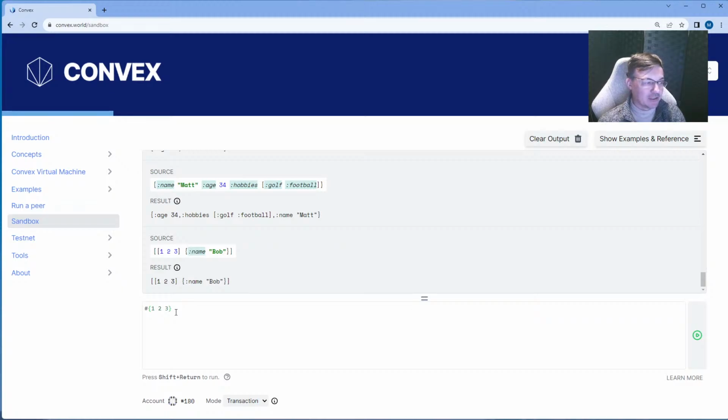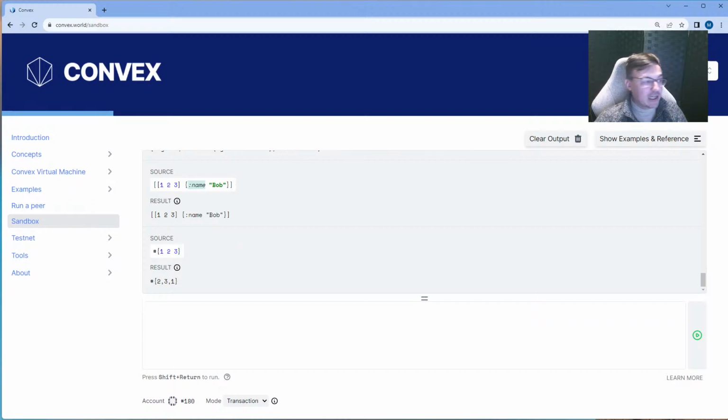So I can have a set containing the numbers 1, 2, 3, but notice when it prints it out, it's actually changed the order to 2, 3, 1. That's because sets are unordered. It doesn't matter what order the values are. It's kind of irrelevant to the set. In fact, it'll display them in the order of their cryptographic hashes. So the ordering of set values is basically determined by a hash function under the hood. But that's an implementation detail. From a programmer point of view, or from interacting with Convex, it's just a set of values that are unordered, and you don't really care about the order.